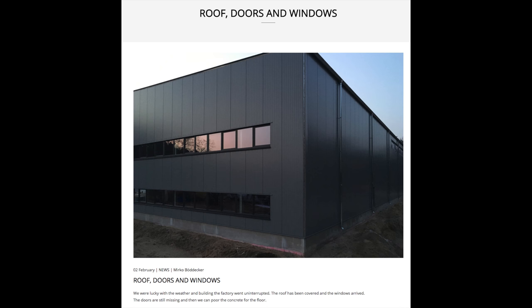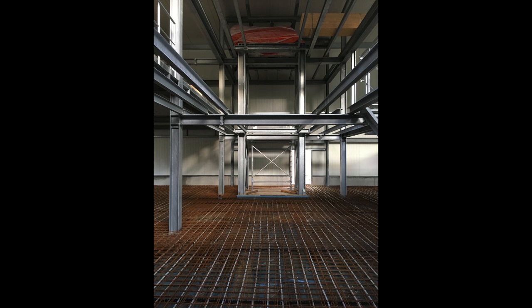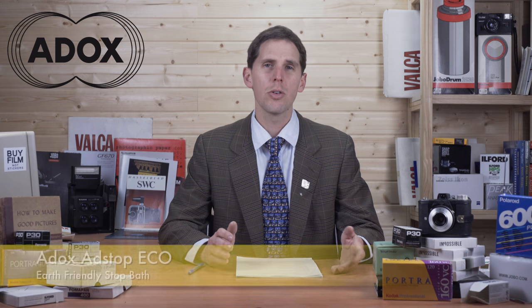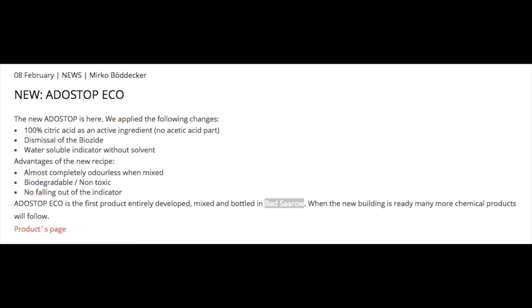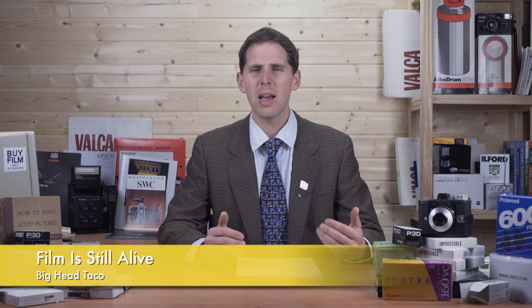In this week's news, Adox's new building is coming closer to completion — they've done the walls and ceiling, put the windows in, and are going to start pouring concrete. I know it's not big news, but a new facility for film in 2018 is great. Also from Adox, we have the Adox Stop Echo — a new stop bath that's more ecological. It doesn't have any acetic acid; it uses something more like a lemon juice acid. This stop bath is more eco-friendly to recycle and produce, and it's being made in their new plant.